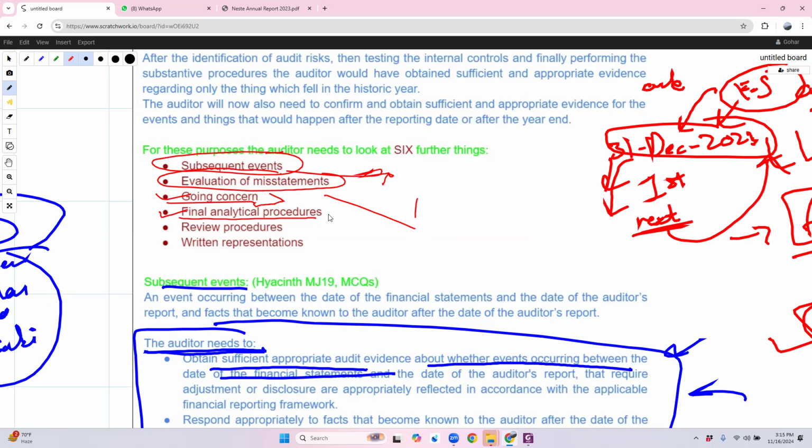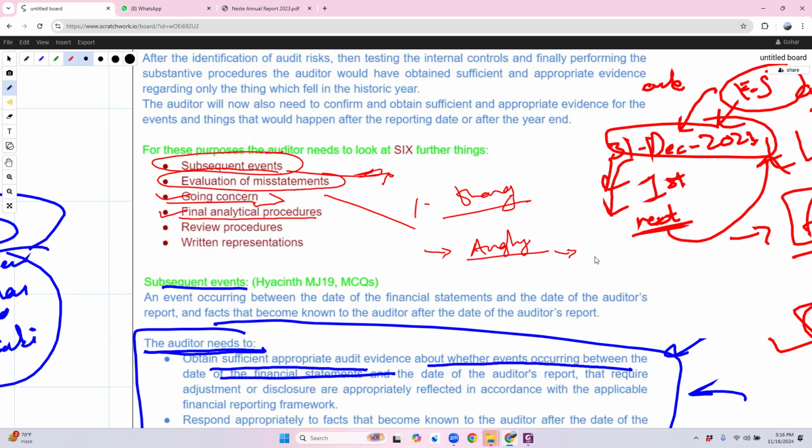I just gave you the example and the explanation as well, like what are the final analytical procedures and why the auditors are required to do it. That's it. But there is a question within your theoretical part where I also showed you the steps where the auditor is required to do analytical procedures. What are the three areas where the auditor is required to do analytical procedures? I told you to learn it clearly because the examiner had asked it for 5 marks or for 4 marks consistently for the past 2 attempts.